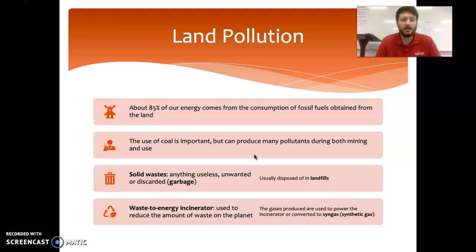Solid waste, anything unwanted like garbage, is thrown in a landfill. It's crazy to think about the fact that if we had nowhere to put our garbage, what would we do? There just has to be places where we throw it, and allow bacteria and fungus and stuff to break it down over time. Landfill is a great area for that, but I don't think we should have a landfill every 5 feet and make tons and tons of garbage. Just use what you need.